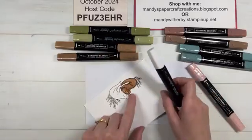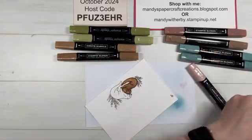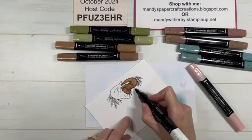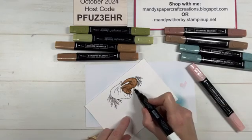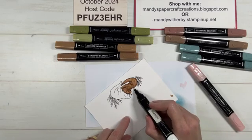Just gone a little bit out of the lines here. So I'll use the bullet tip of my, hang on, let me put my glasses back on. The bullet tip of my colour lifter to just push that colour back inside the line. So see how I'm angling the tip.